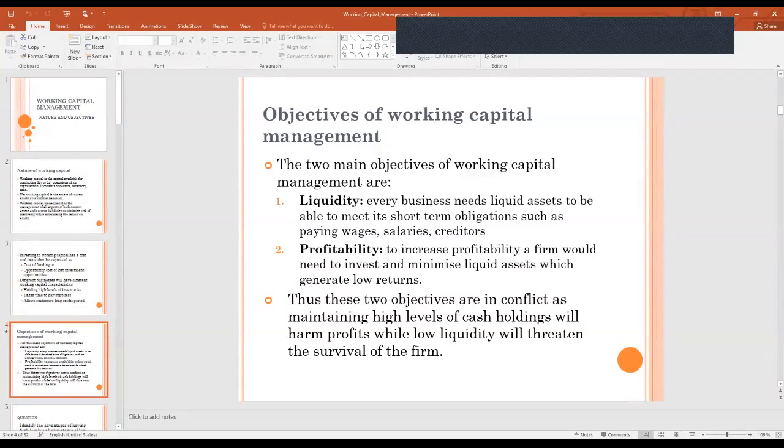You are a PLC, a public listed company. You're not an NGO generally. So when we say a firm, we mean that the firm we're dealing with is company oriented, towards maximizing the wealth of the investors, the shareholders. Therefore, of course, the profit objective will have to be on top there. So when it comes to the profitability objective, what you want to ensure as a business is that the investment you have made towards inventory, receivables and cash contributes towards the firm making profit. They contribute towards one of the key major financial objectives of the firm, profit making.